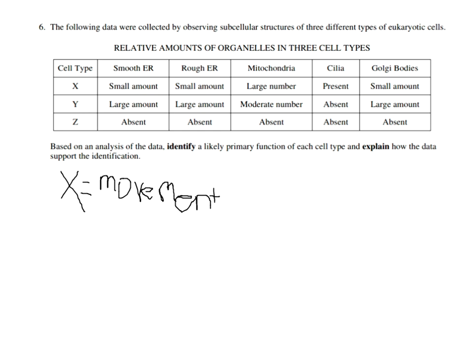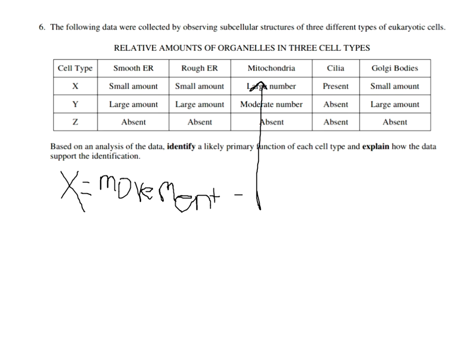But if you could think that, okay, this would maybe be a muscle cell, what do muscles do? They are used for movement. So the function would be movement, and an explanation to back that up would be because of the large number of mitochondria. And I'm just going to draw an arrow there, okay, that it says it has.